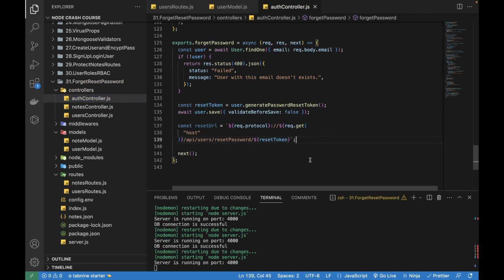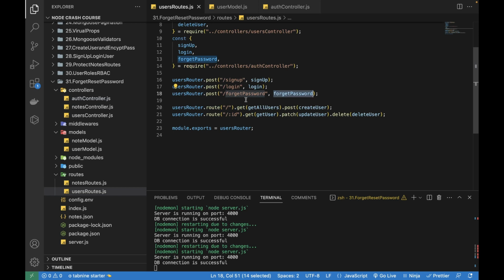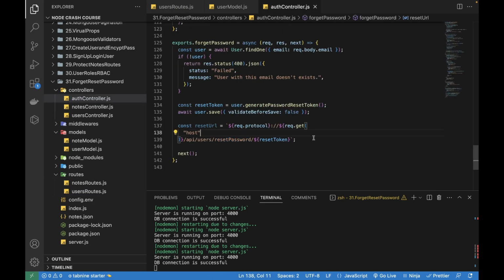And just to explain to you why I am creating this URL. We will be creating a new API, and that will be a reset password API which we'll be creating in this route file. And this complete reset URL is going to be sent to the client, whoever is going to trigger the password change request actually.